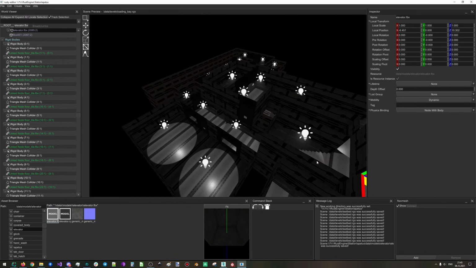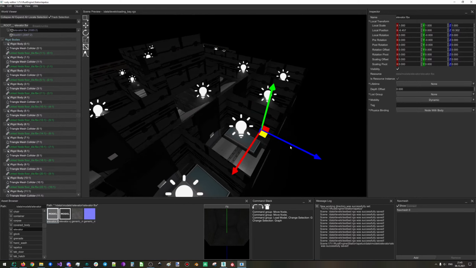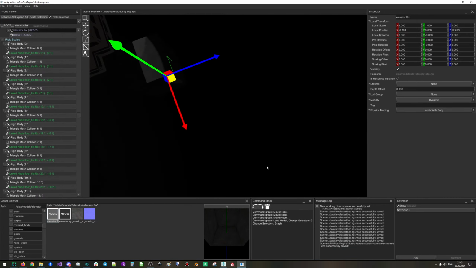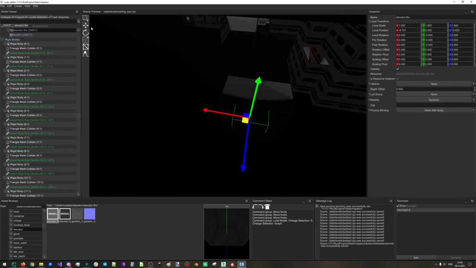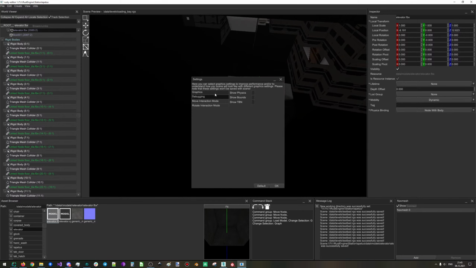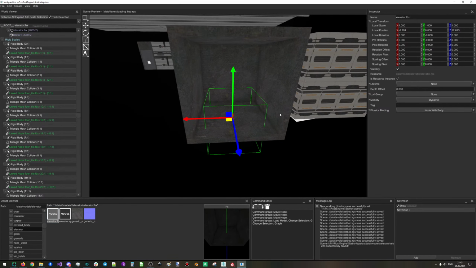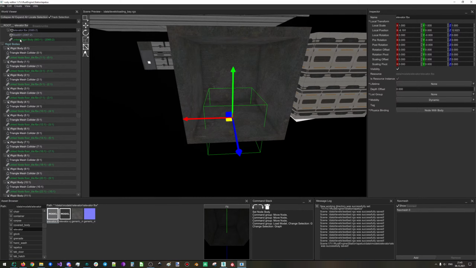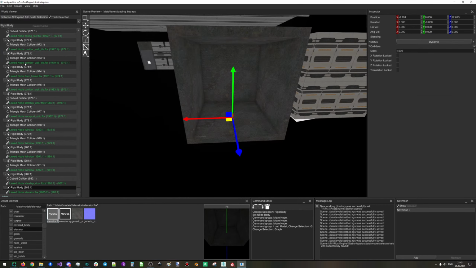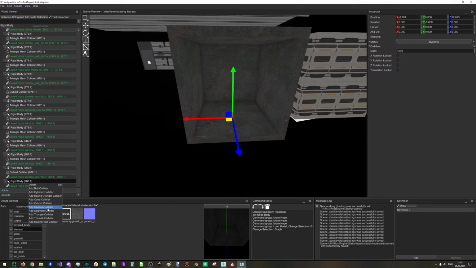Oh, okay. And where's that? Ambient color. Oh. Yeah, that shouldn't take too much time. Yep. Add rigid body. Select that. Add a cuboid collider.